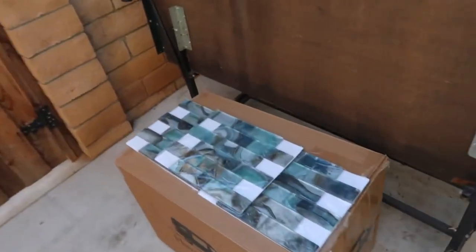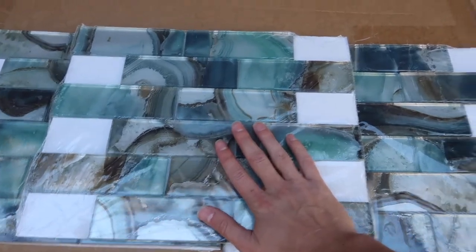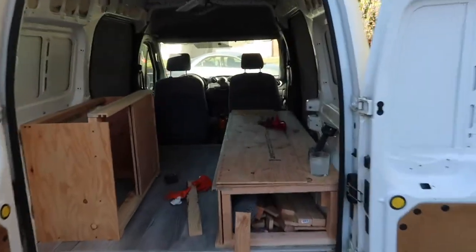And then backsplash stuff, we got this. So I hope this blue will kind of be a nice contrast to the brown slab. We might stain that too and make it darker. But that is what we're getting up to today.